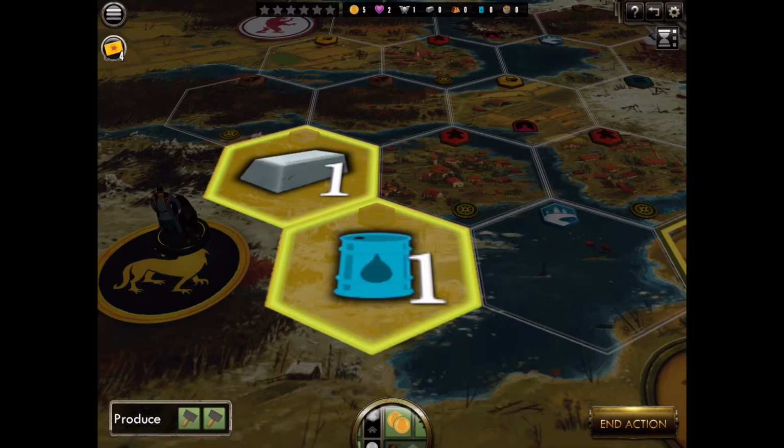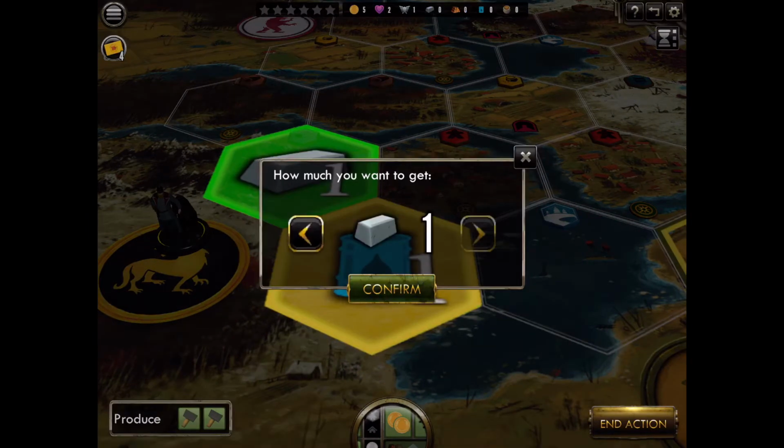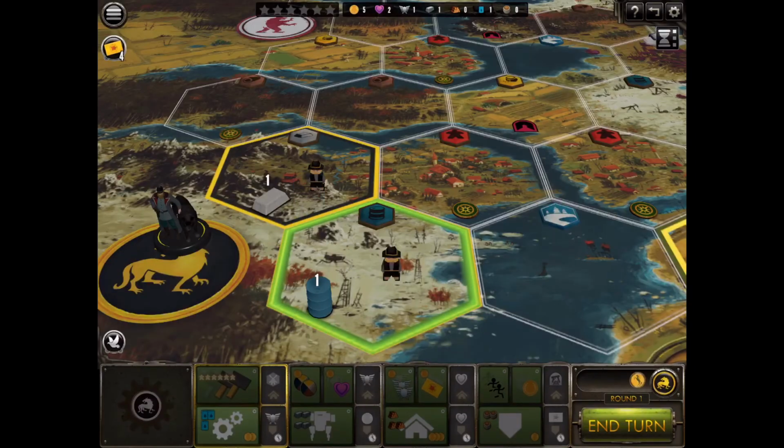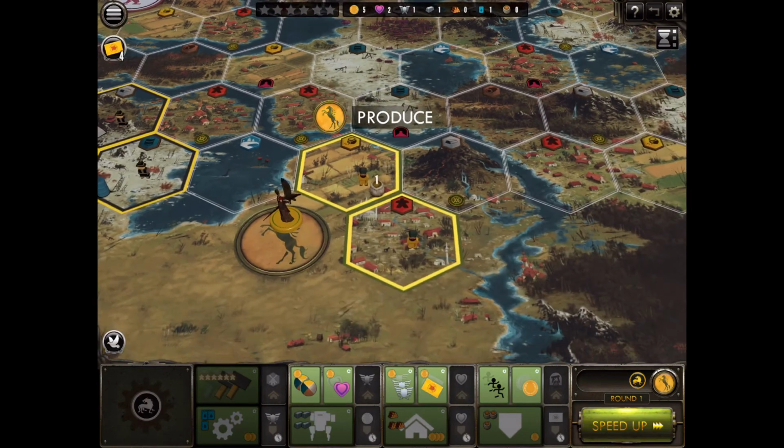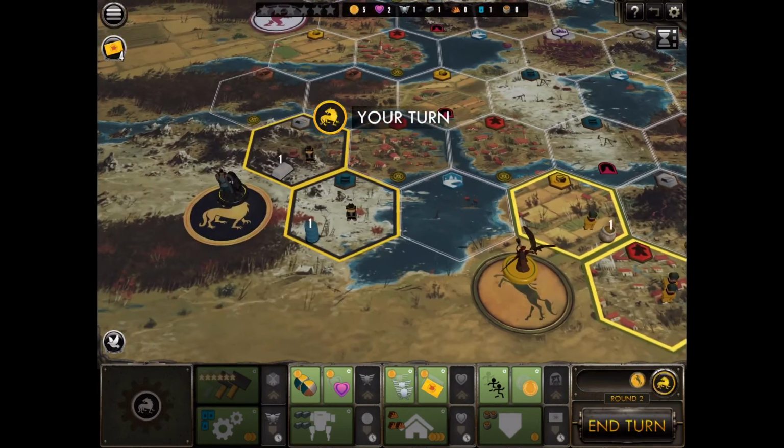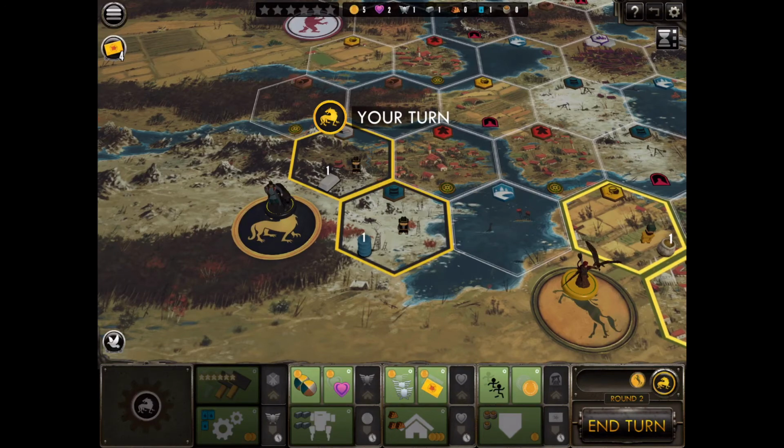But here you'll just touch on there. How many do you want? I guess you could request less than what you wanted, but you do have to go through that, which seems a little silly. But all right, so now you have your resources. Now just hit end turn. It shows you briefly what the other player is doing, and you can speed that up if you want, and then it comes back to you.